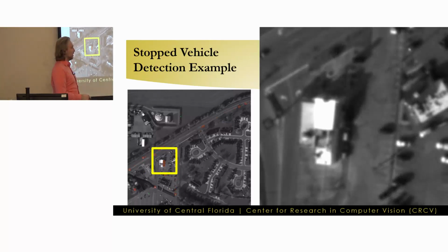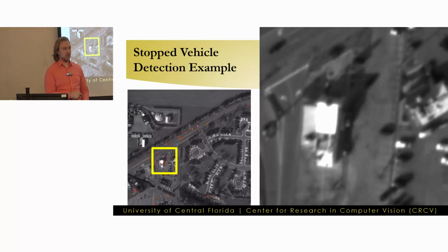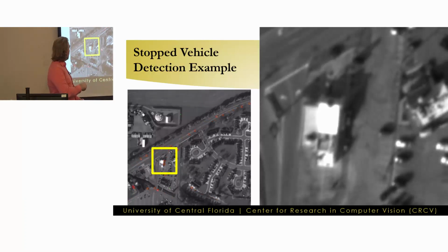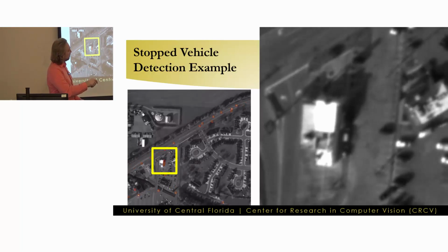Another interesting example is, as I said, we're dealing with stopped vehicles, and as you saw from the chart 1 or 2 slides ago, we're doing very well at that, right? We're at 92.7%. So here's an example. Here's some cars stopped at a drive-through, and here's our results on these cars. So as you can see, this car pulls up. It's this bottom one here. There's actually a vehicle right here that's about to pull away in a second.